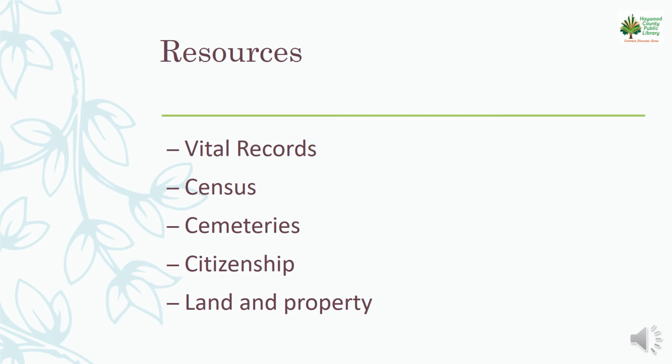You can also look at the United States Census, which historically would give information about who was living in a household, how many adults or children were present, names, etc. You can also look at cemeteries, as well as citizenship records, immigration records. You can also use land and property records. I didn't mention earlier, but one of your goals of your family history may be actually looking at the history of a house that was owned or built by your family.